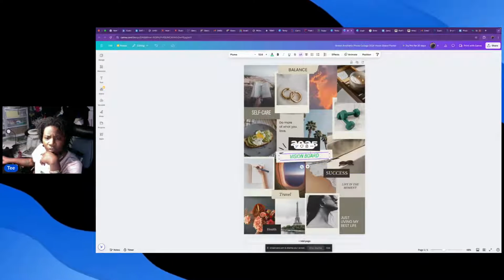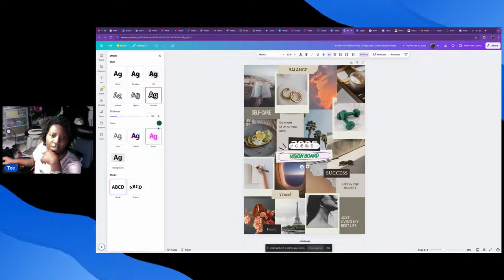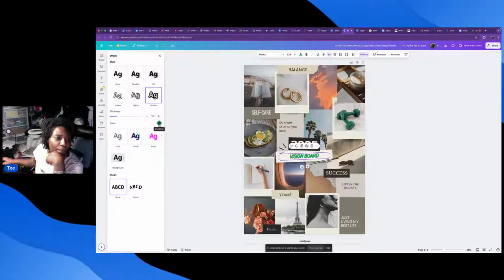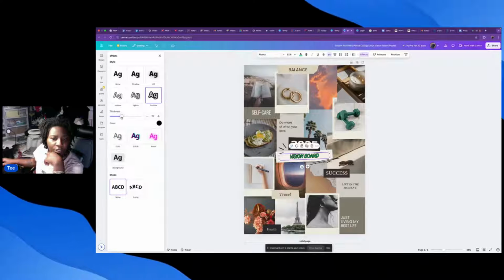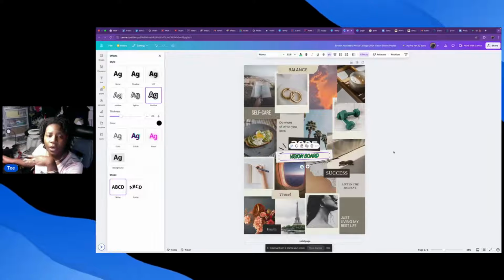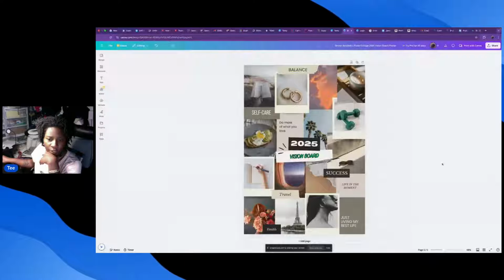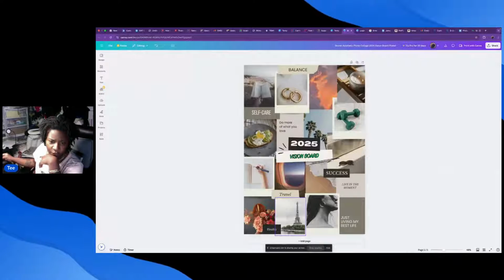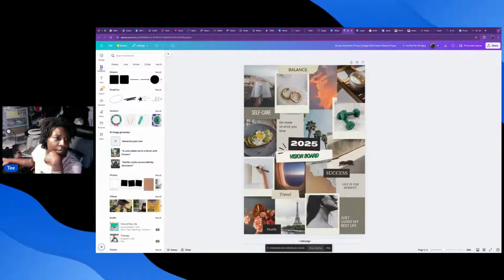I don't know about that. Let's see. So let's go to effects. No, effects. And let's change that to black. Let's kind of thicken it up a little bit. So just play with this, right? So if you wanted to come in here and maybe you didn't want to travel to wherever this place is, come over here to elements, right?